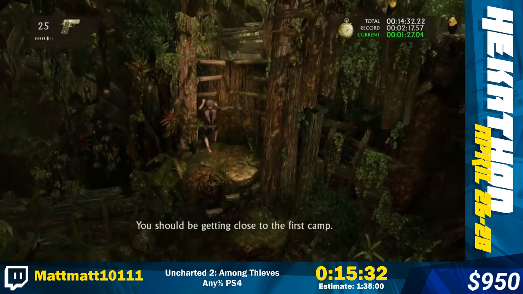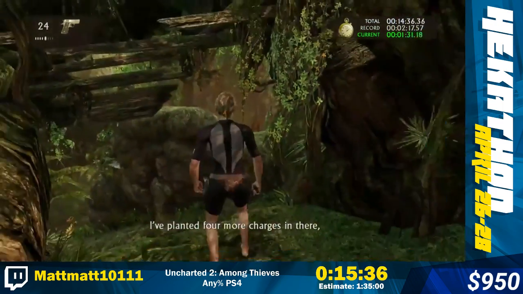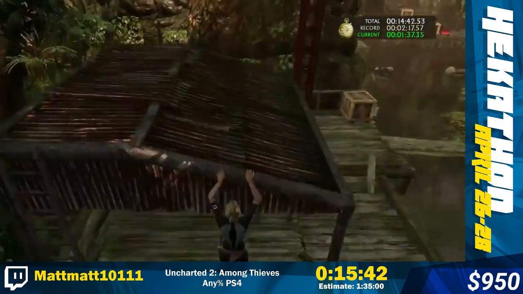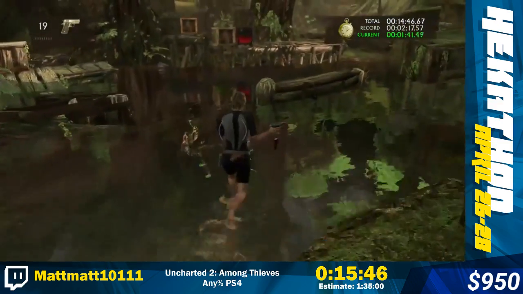You should be getting close to the camp. Especially if you've got a decent time. I've planted 4 more charges in there, but you're going to have to clear the place out because they just can go. Okay, I've planted charges all around the perimeter of the camp. Detonator for you. Alright. What's that? Don't touch the button. Set all the charges. Just hit the detonator button. They'll never know what hit 'em.